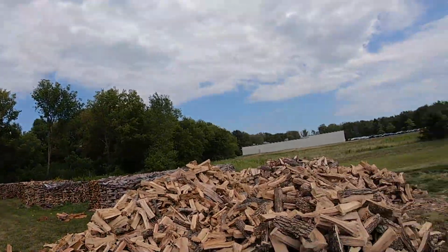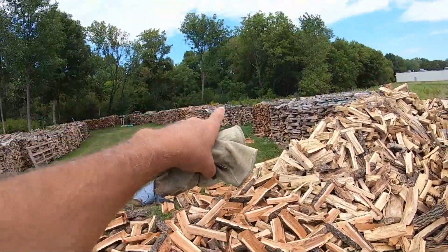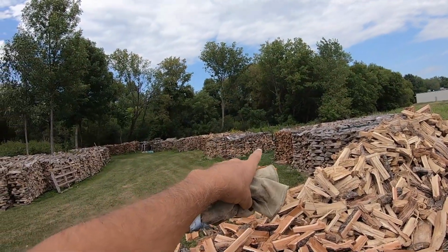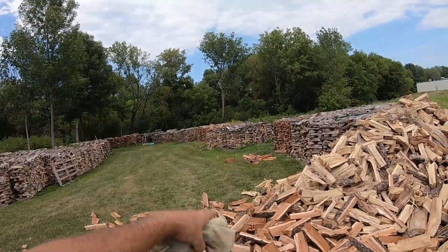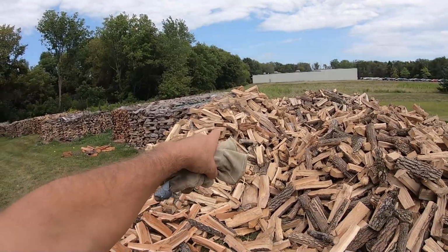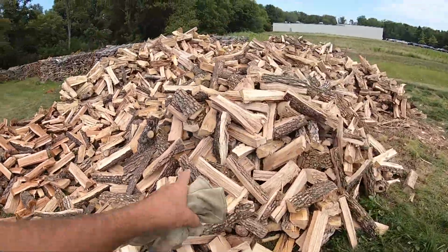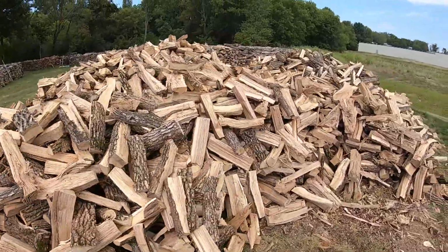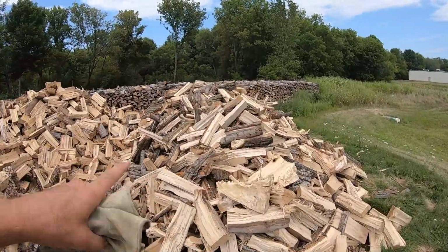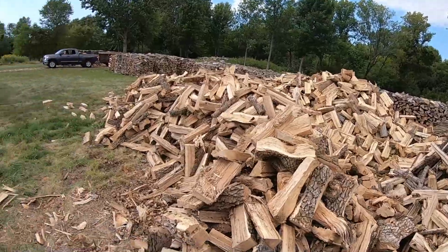So here is the pile that I'm gonna work on stacking. All this cherry right here I split, I chucked out here. That's gonna go right over into that cherry pile. You see that orangish, reddish color stuff? Right there's where all the cherry is stacked. That's where this is gonna go. It's gonna either chuck it over there or wheelbarrow it over there. And then everything back there on this side is all cottonwood. And then this pile, this whole pile, is all ash. And then back over here, this stuff is cottonwood too. So that's all gonna be stacked kind of right in this area, right out in the field, so it'll dry really fast because it gets sun all the time.